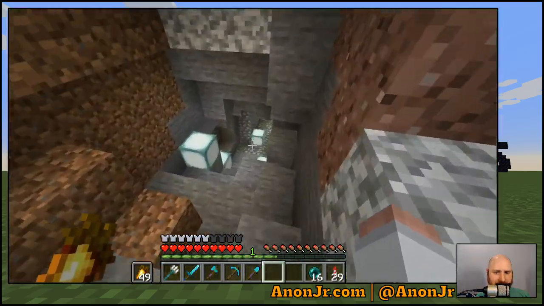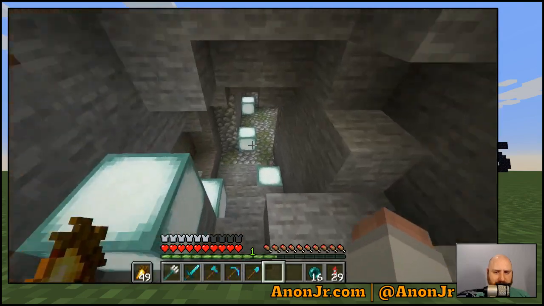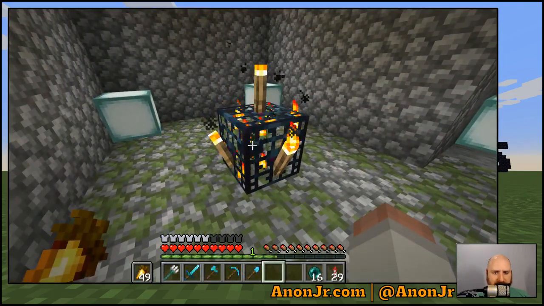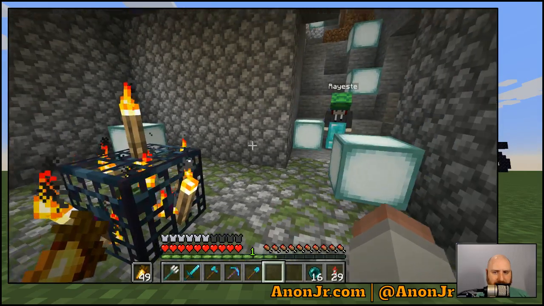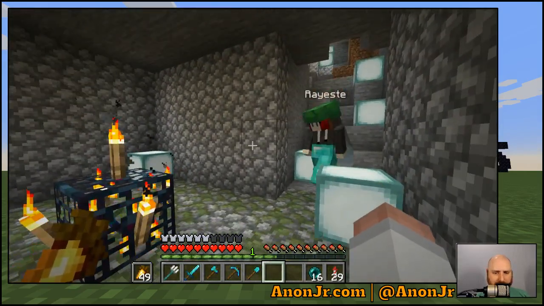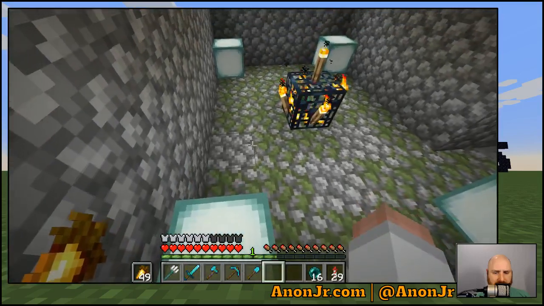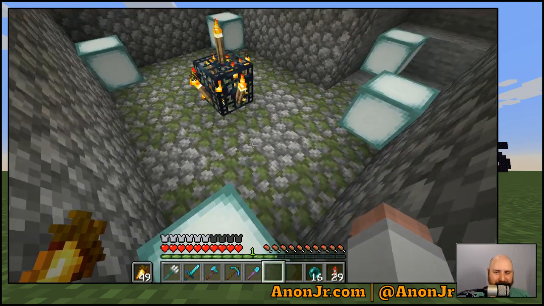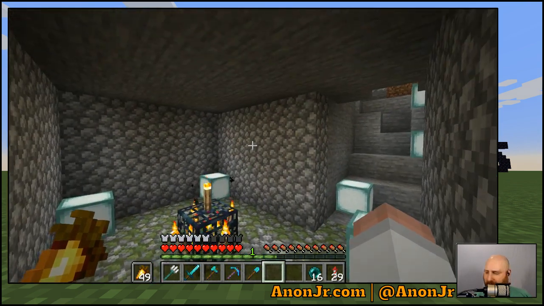Here we go. Down here a little ways, and it's deeper than I thought it was, so that might change a few things. We got us a little zombie spawner. So what we're going to do is turn this into a zombie farm because I'm tired of having to run away from the village to repair tools. And since we found this guy, we might as well use him, right?